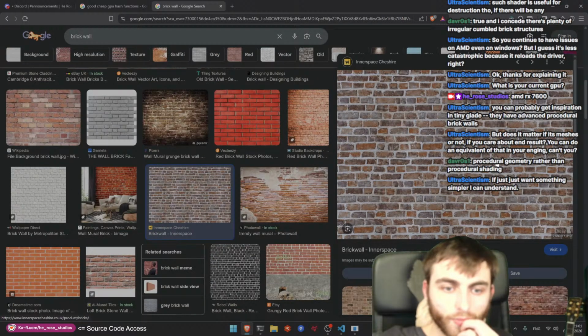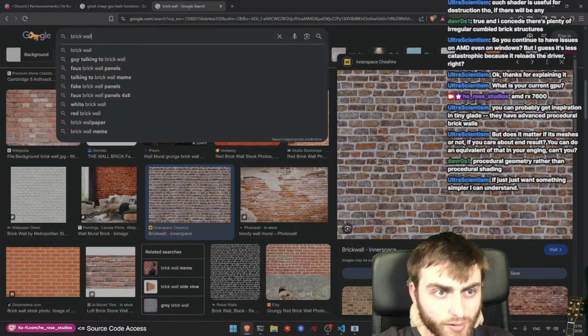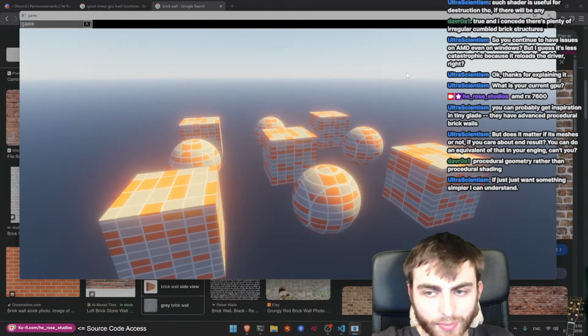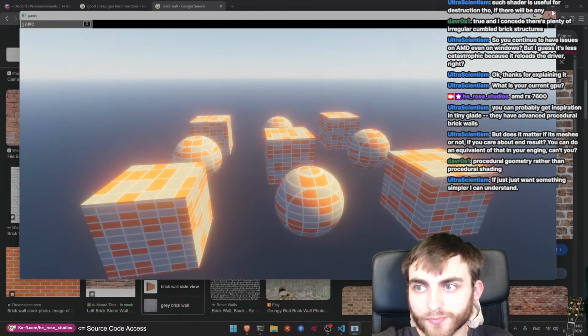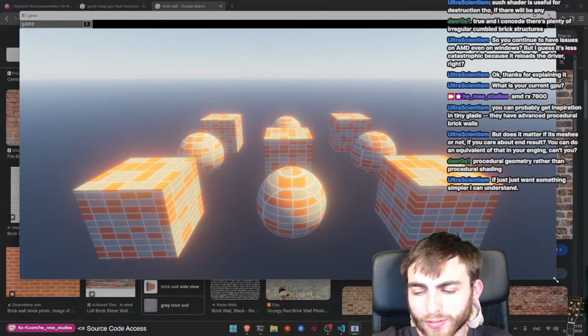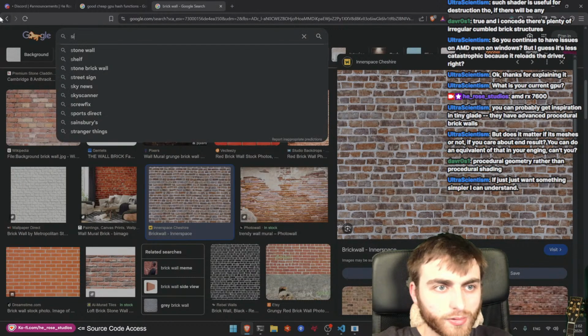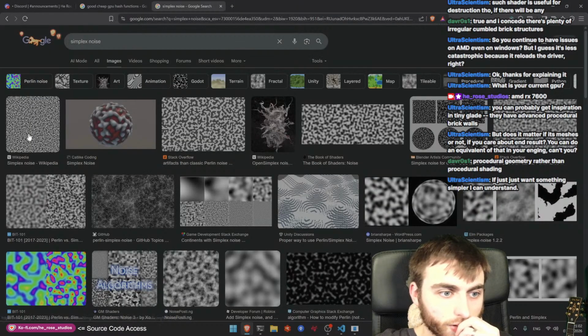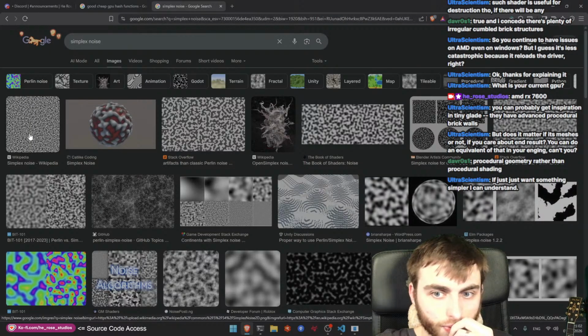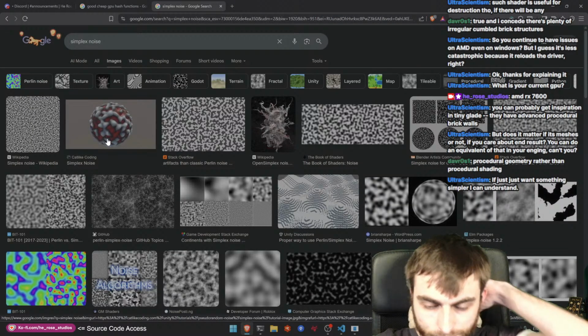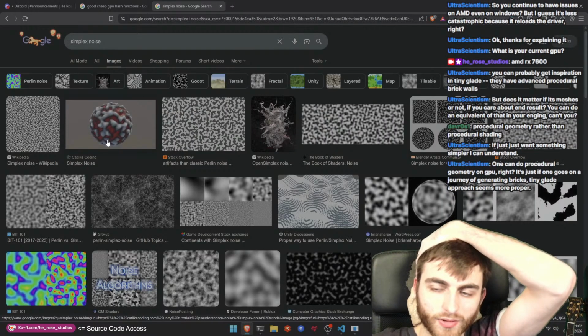Yeah, I reckon we could probably find a simplex noise. What does simplex noise look like? It's like a smooth noise, isn't it?